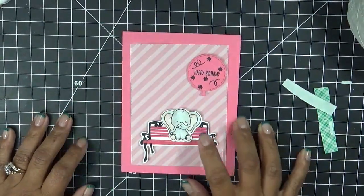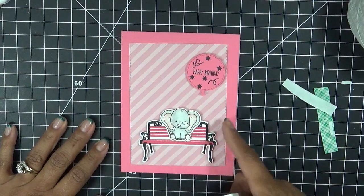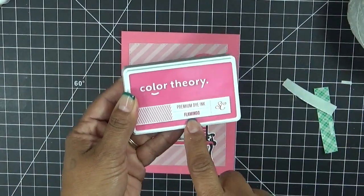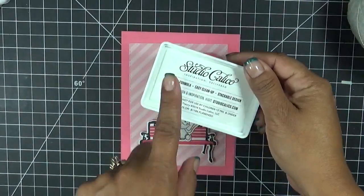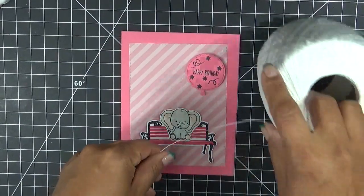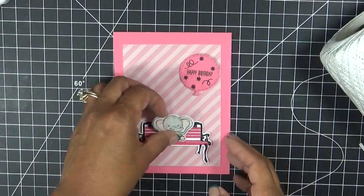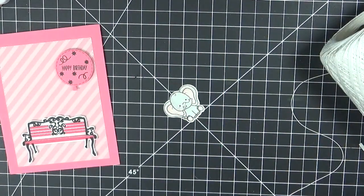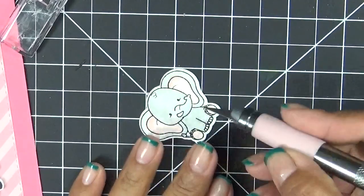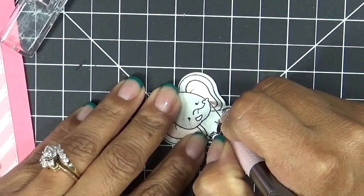Ooh, but before I put him down, the color I used for the park bench was the closest I could get to this paper. It's an ink from Color Theory, Flamingo Premium Dye ink, from Studio Calico. Luckily, I have a lot of inks because that's the closest I could get. So anyways, I'm going to use what I believe is called crochet thread. But before I do that, I'm going to grab my little X-Acto knife. I thought I had it right here. There it goes. And I'm going to make a little slit right here on his nose. So hopefully my head won't get in the way. I want to do it right on the line here.